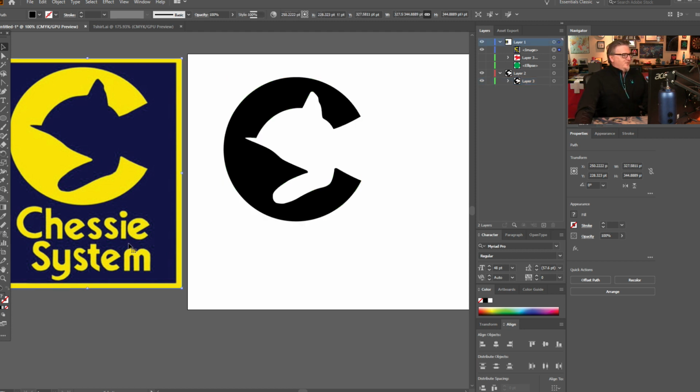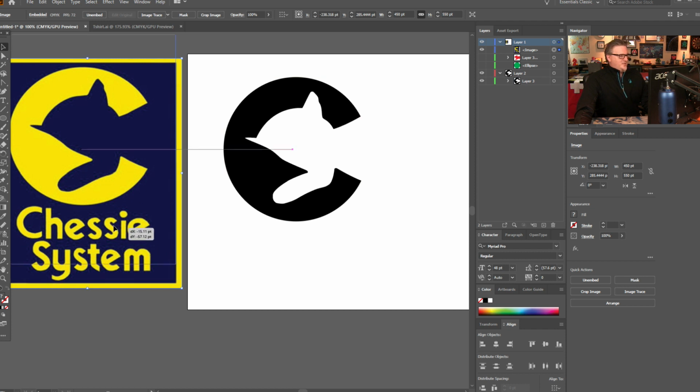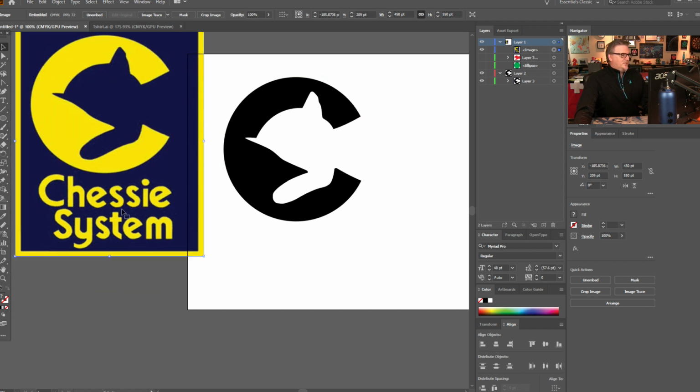So we have that. Now we need to get chassis. Now this has kind of this chassis system type underneath it. And like we talked about when I started, this is literally hand lettered. Like there were people, this is what they did. Typesetting in the olden times was literally drawing lots of lines and painting it and drawing it and painting it and doing all that over and over and over. I know that because the E's are all different. The T is completely, I've never even seen that kind of a T in a font that I've used.